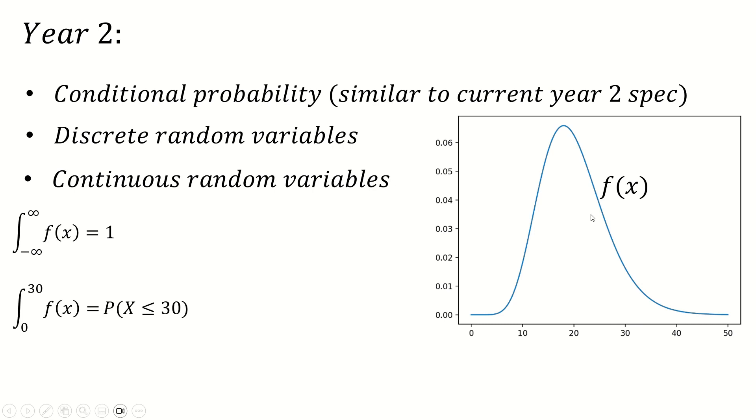You can also, of course, for example, the median is that the piece of data with 50% below it, 50% above it. So therefore, if we call the median M and we integrate up to the median, that should be equal to half, because half the area should be to the left. And it's not just about integration. Of course, the mode is the most likely outcome. So that'll be the highest point on the graph. So on a graph like this, that'll be the turning point. So we could differentiate our function, set it to zero and solve for the value that would give us the turning point. And therefore that's the mode.